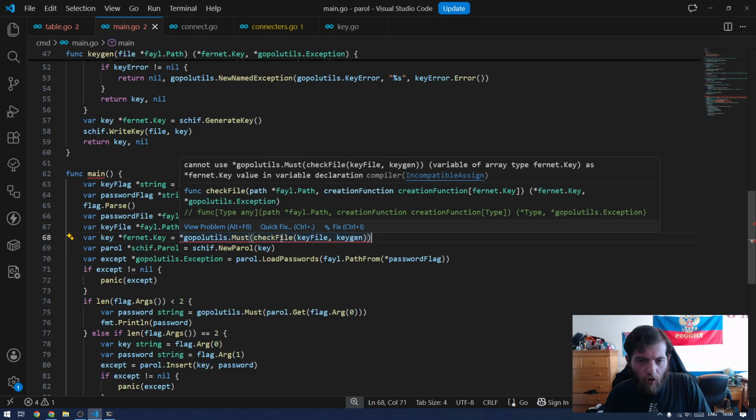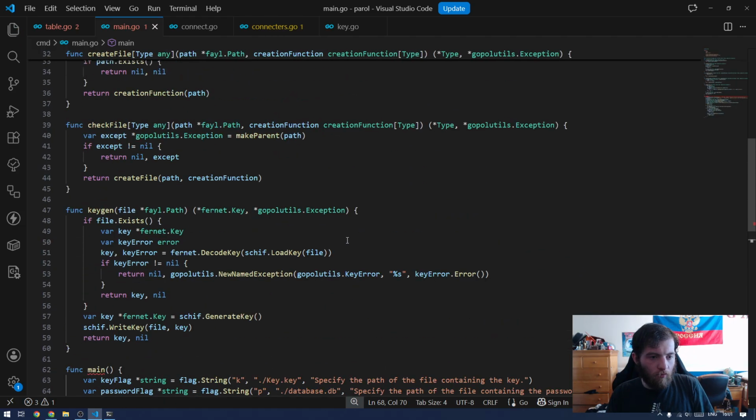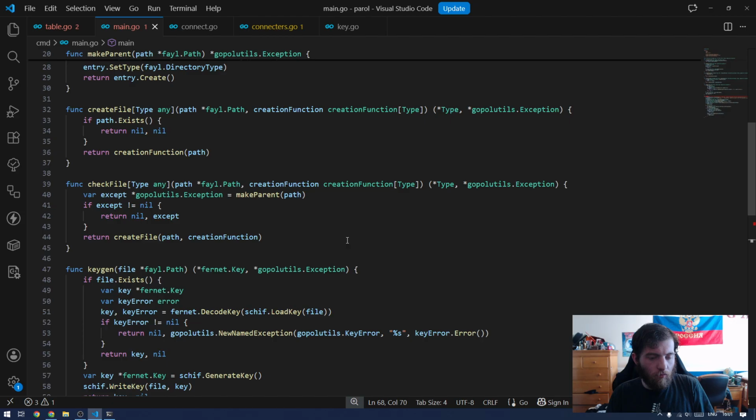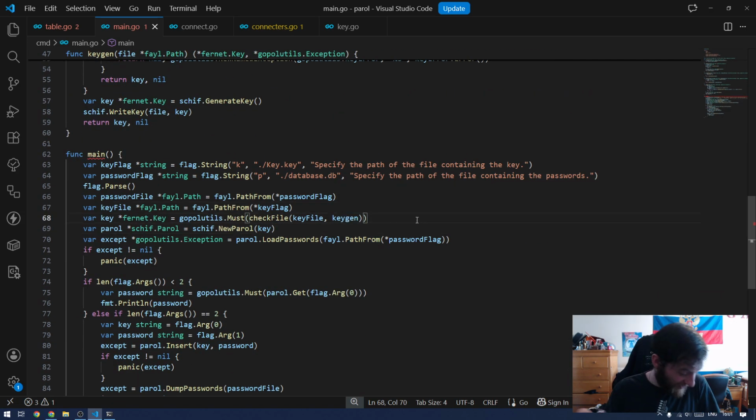Because check file, array type key as key. What? So do I not need to dereference it? Yeah, so I don't need to dereference it. Okay, cool. Whatever, that's fine.